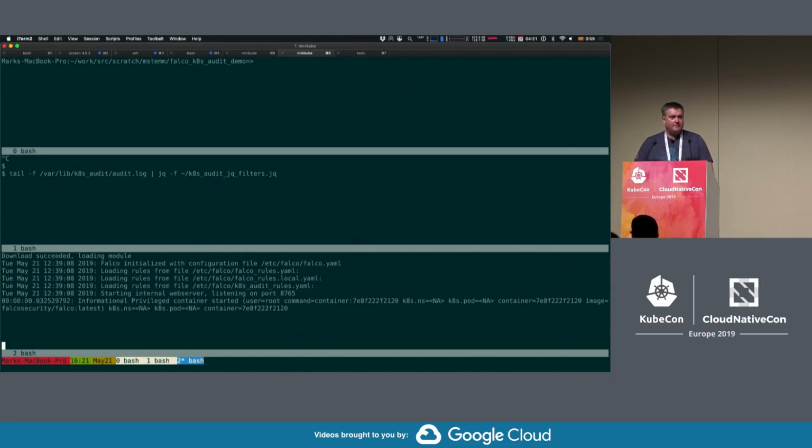And in the bottom, I've got a copy of Falco running in the cluster as a daemon set, where it's got all of the Kubernetes audit events set up, and we've configured the API server to route events to the Falco service, which is inside the cluster. So the middle window and the bottom window should be pretty much the same. I'm just showing that there are 2 ways to do it, though we love Falco, and you should all use Falco.